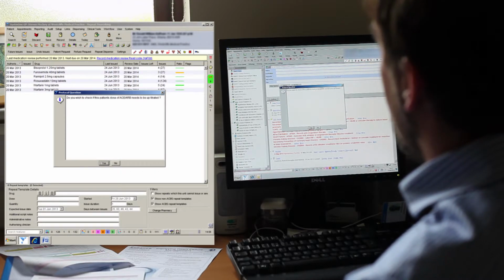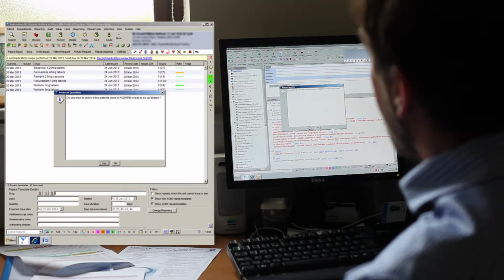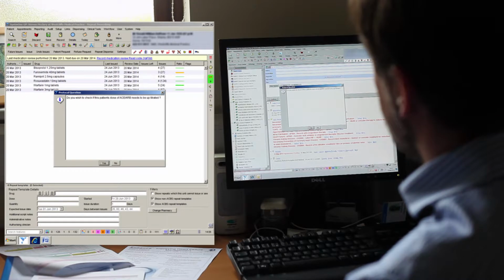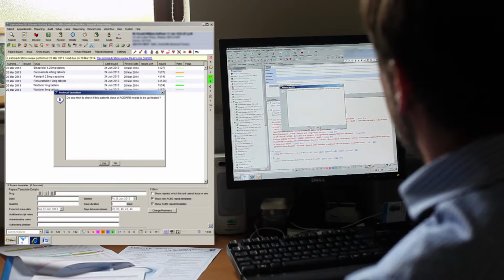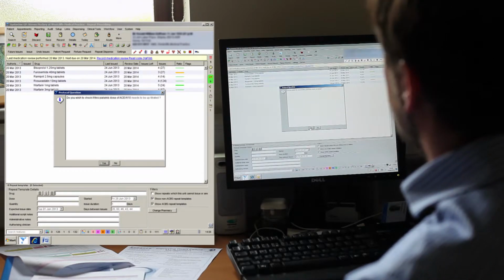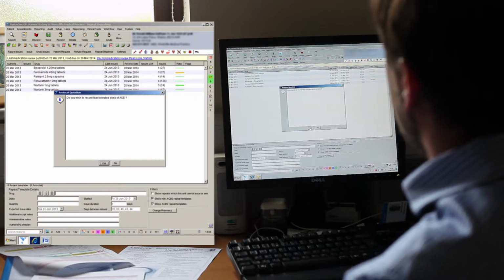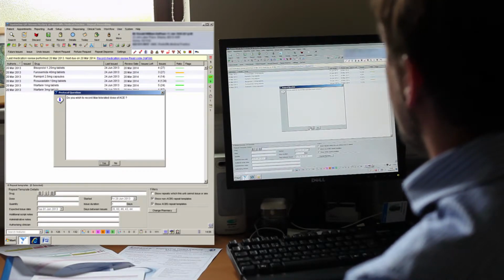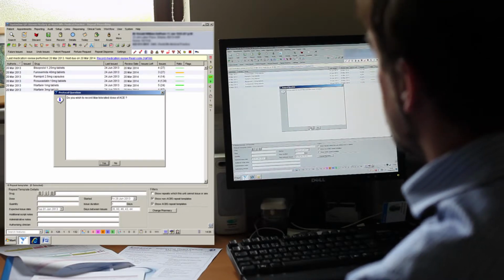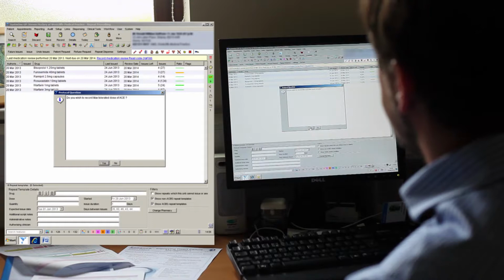The protocol's first step is to look for ACE inhibitors and for ARBs. It's found that the patient is currently taking an ACE inhibitor, but now wants me to check that the medication is appropriately up-titrated. So I say, yes, I wish to check that, and it takes me to the prescription screen so I can see what medication is being prescribed and what doses the patient is receiving. I know in this chap's case, he's on the maximum tolerated dose, and it's asking me if I would wish to code that so that in future episodes I'm not going to be asked the same question again.